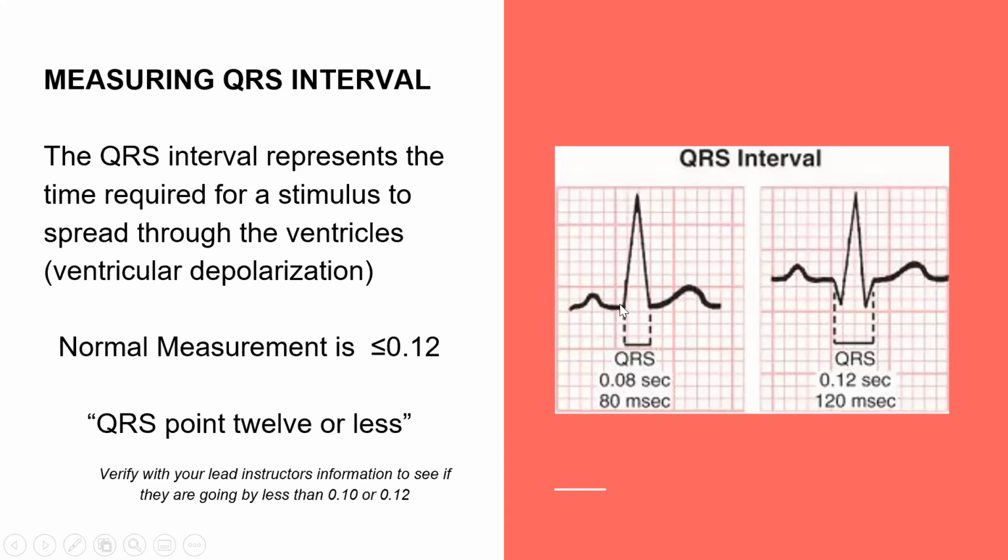In this example on the left, there is no Q wave. It just goes up and then back down, so that's all I'm going to measure. This one happens to have a very prominent Q wave and S wave, and I'm going to measure from the beginning of the Q to the end of the S. So does that make sense? Hopefully. And honestly, the more you practice it, the easier it'll get.